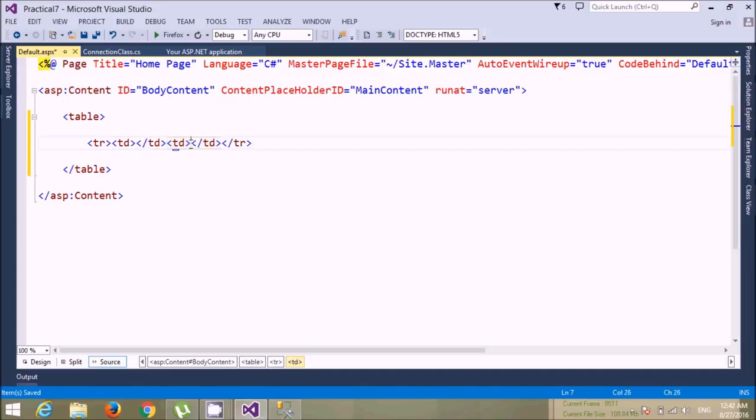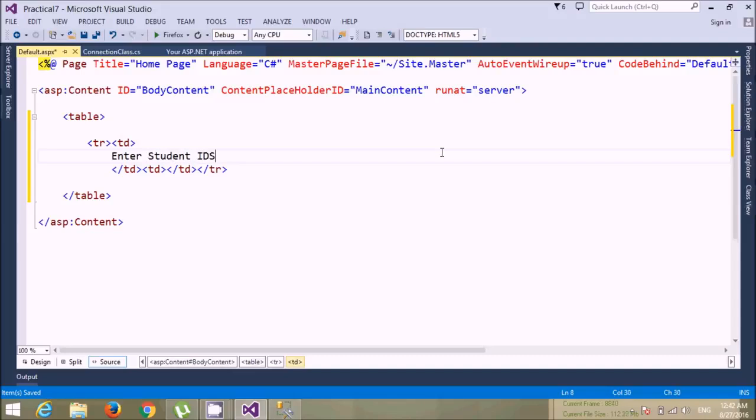In the second td, first of all I'll take enter student ID.